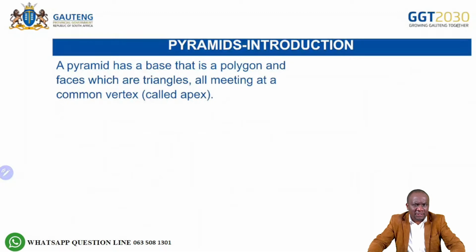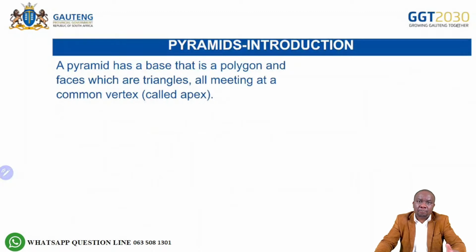What is a pyramid? We have to know these shapes, or these objects. There's a difference between prisms and pyramids and other shapes. A cone is not a prism. A pyramid is not a prism. A sphere is not a prism. Now, how do we then find the surface area and volume of these? We're going to look at pyramids, cylinders, spheres, and also cones.